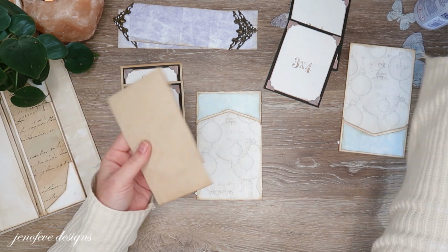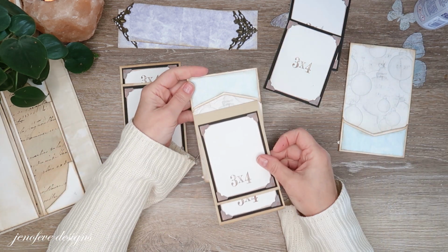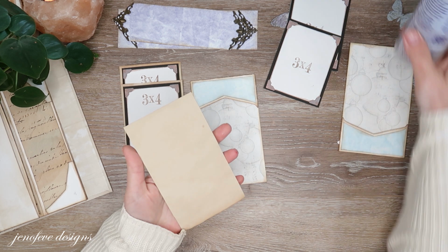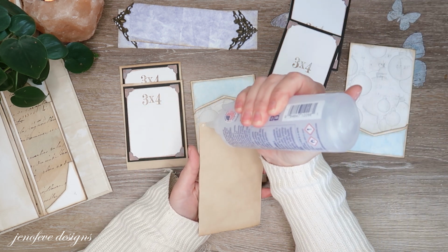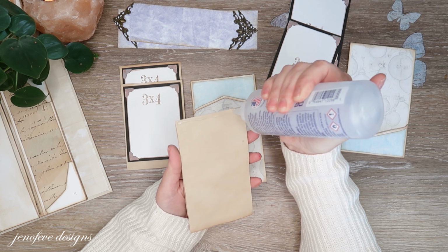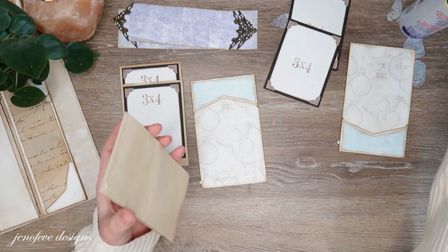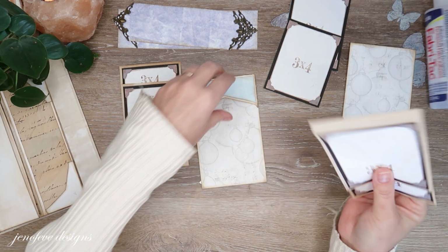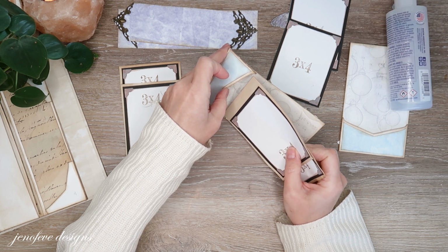Okay, so now I'm just going to take, okay, so here, this is the one that's going to be up. It's going to go up here. So what I'm going to do is I'm literally just going to take some Fabri-Tac and go along the top where it's folded. I'm just going to do one line just like that, and then I'm going to stick it up in here, trying not to make too much of a mess.